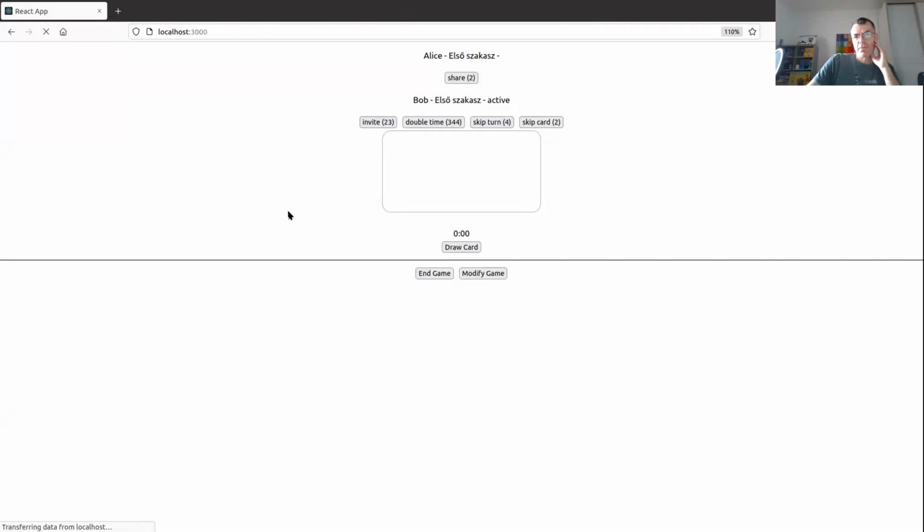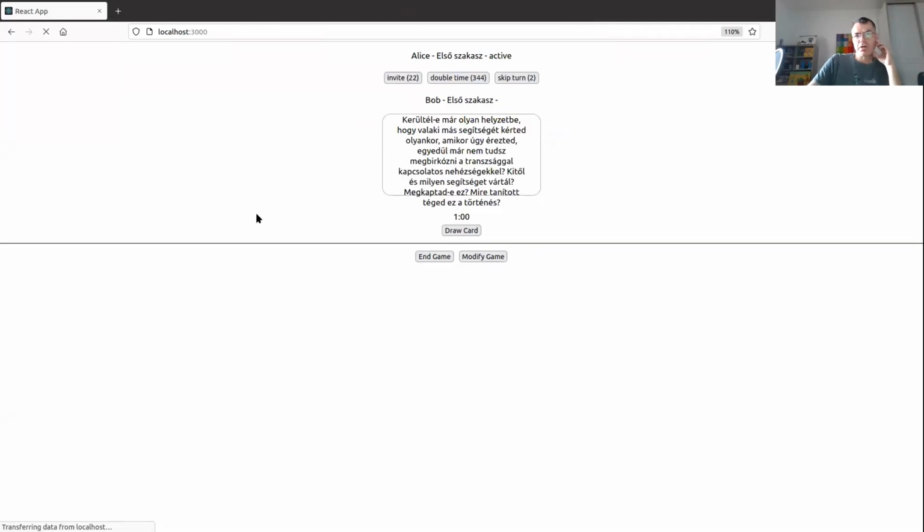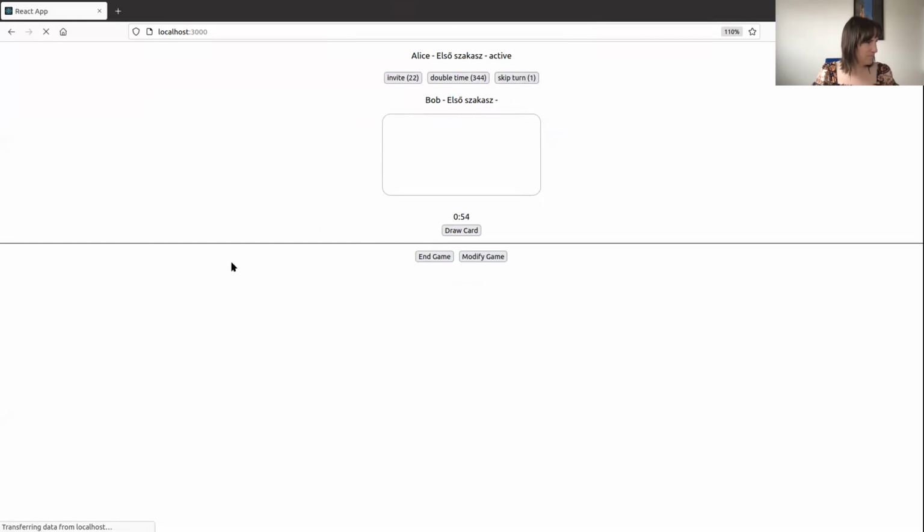Let's see. So if I draw a card, and then you skip a turn. What? Did that actually change? Because now we don't have an empty card and we still have the buttons. Why is that?